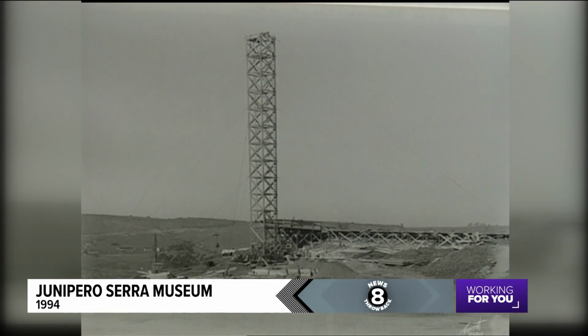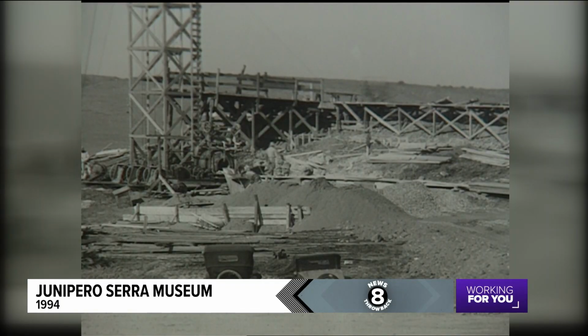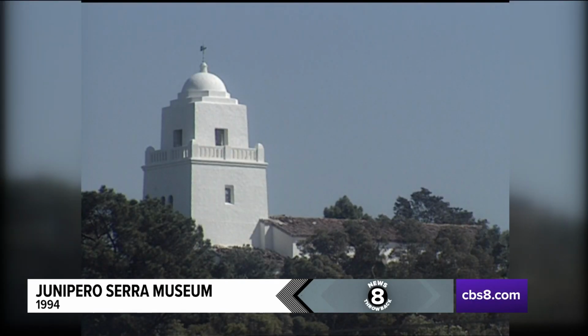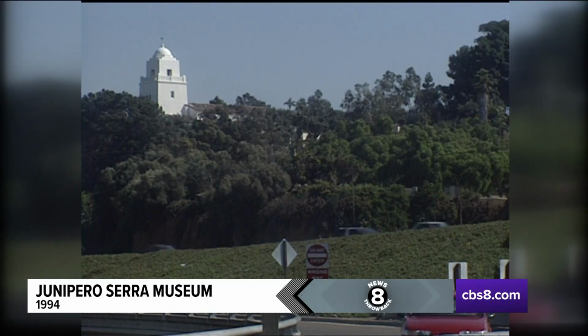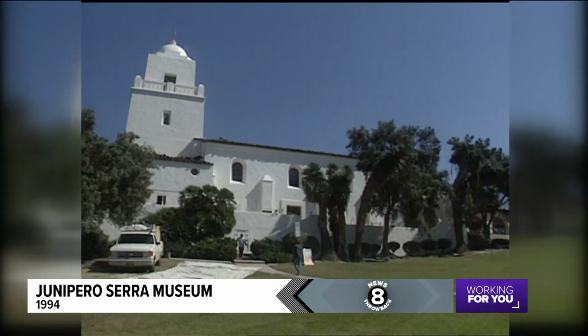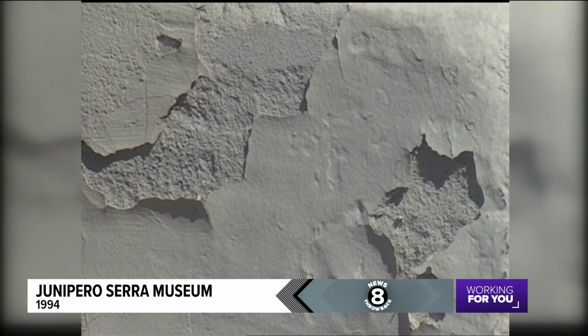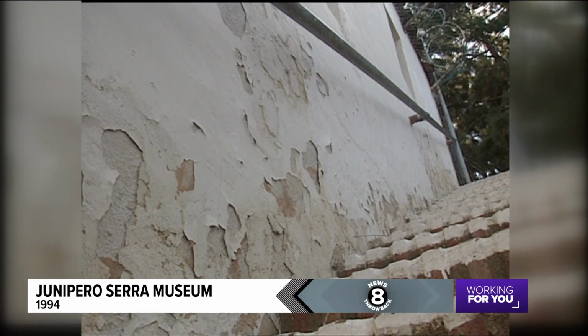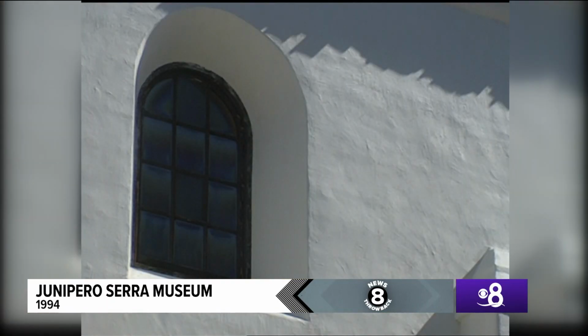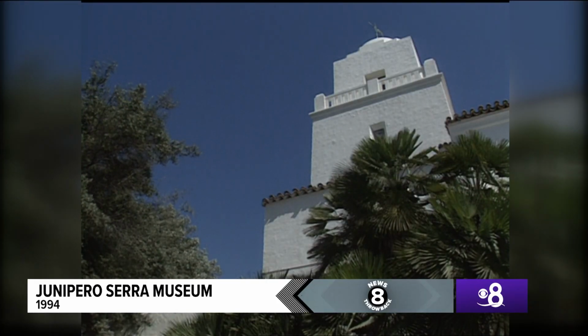The year was 1929, and the Junipero Serra Museum was under construction. When the museum was completed, it dominated the hilltop over what we now call Mission Valley. There were no freeways or shopping malls then. But 65 years later, the museum is partly hidden by trees as commuters whiz by below. But even from a distance, decades of wind and weather were showing. For at least the last 10 years, the place has looked like it had eczema. Even from the freeway, big chunks are visible falling off. And at last, they've gotten this place looking like it was meant to look, like a San Diego landmark.